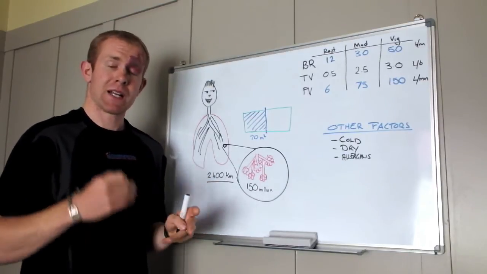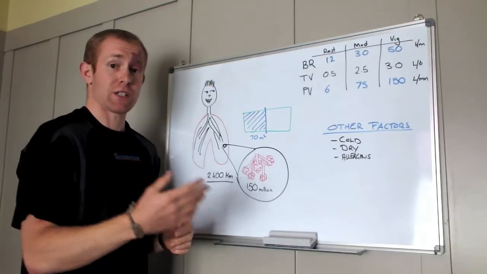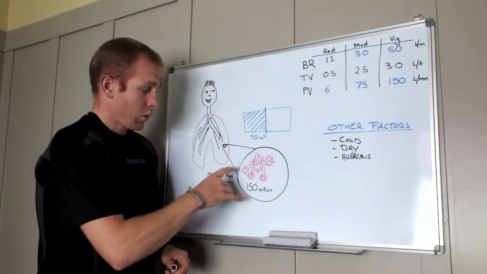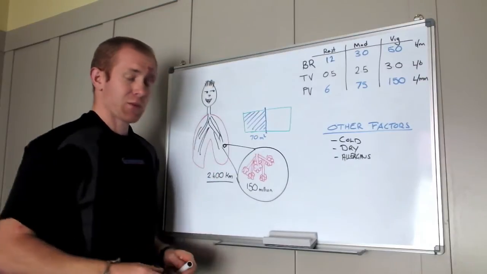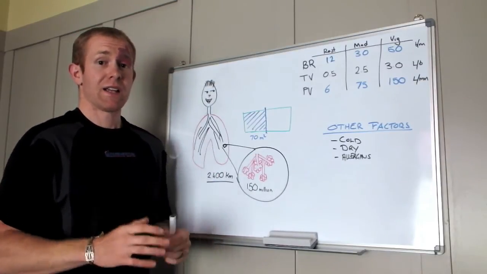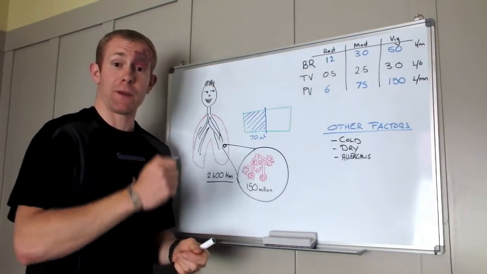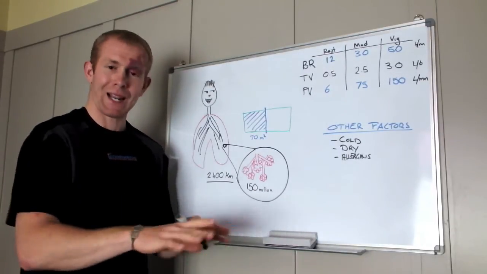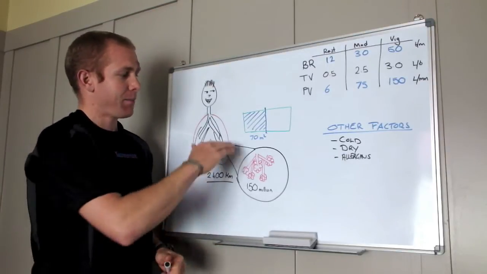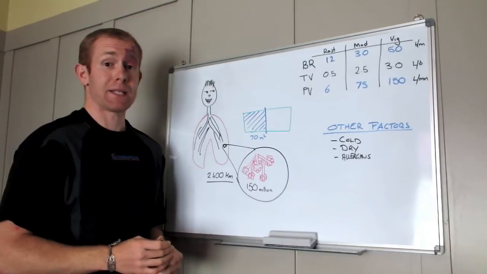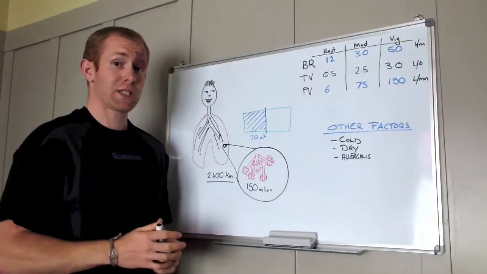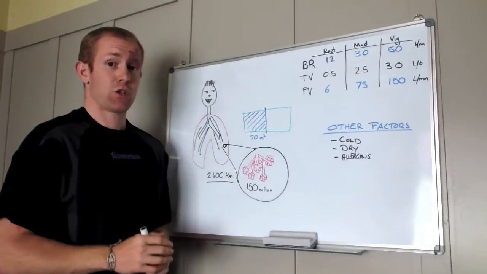And when it comes to gas transfer, transferring oxygen into the blood, it's all about surface area. The more surface area there is, the greater the transition of that air into the blood. So down all these little air sacs, we've got about 150 million of these guys, so that's a lot. If you were to lay it all out, lay out all these little air sacs, it'd be about 70 square meters, which is about half the size of a tennis court. So we're talking some pretty big surface area.